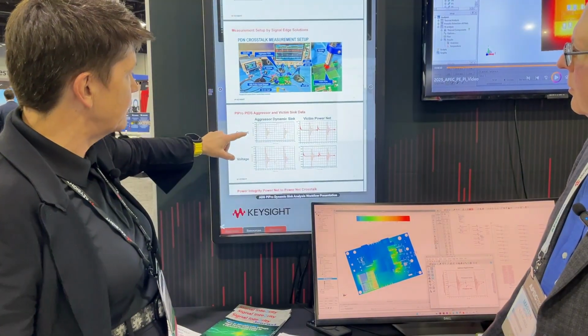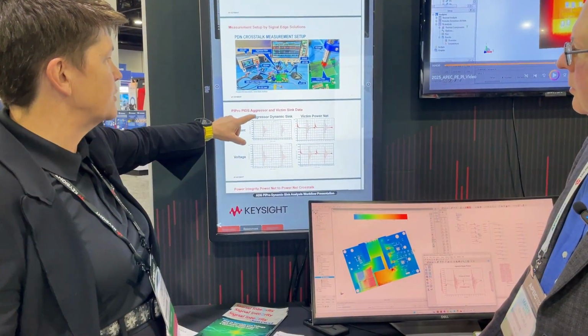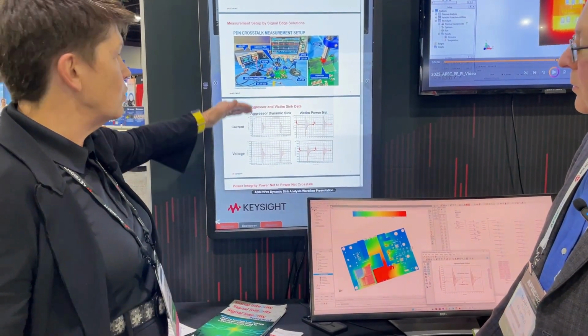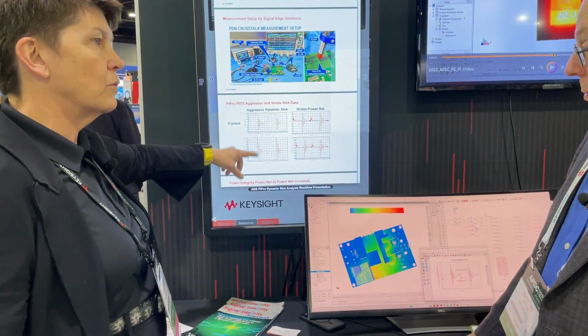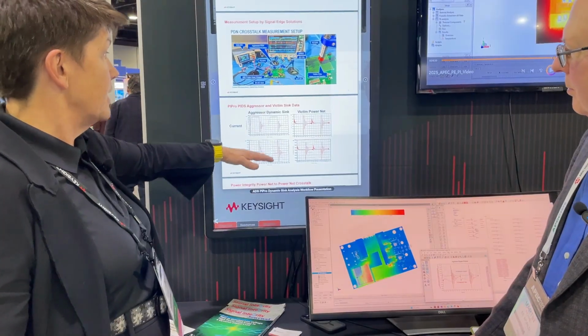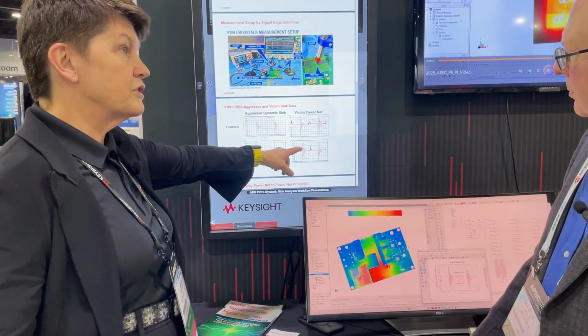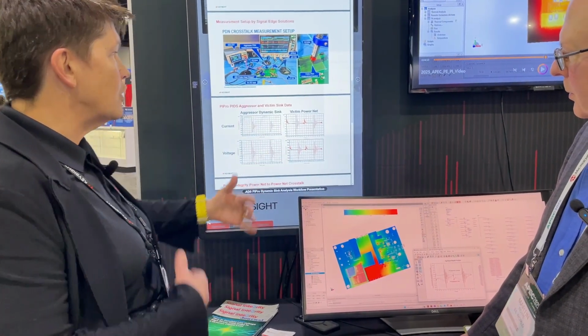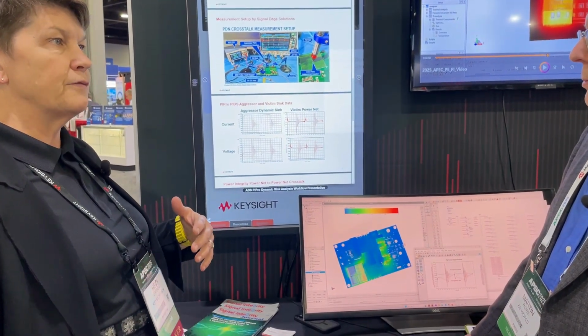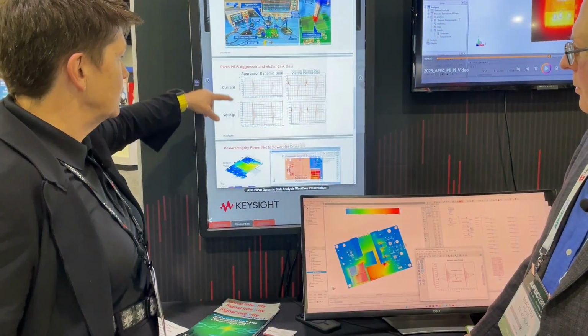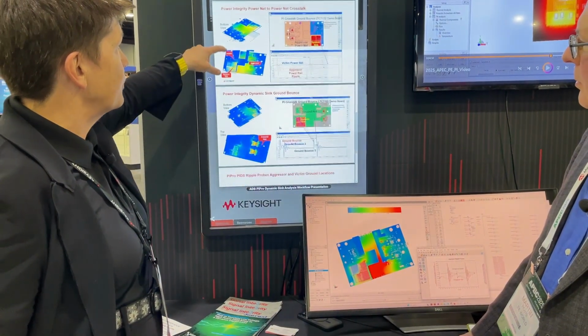So let me explain a little bit better. We're turning the load 50 amps on and 50 amps off. When we turn that 50 amps off, we see a lot of noise on our power rail. But if you look at the victim, we're also seeing noise. We don't know if that's coming from net-to-net coupling, crosstalk, or from ground bounce. What our tool lets us do is separate it out.